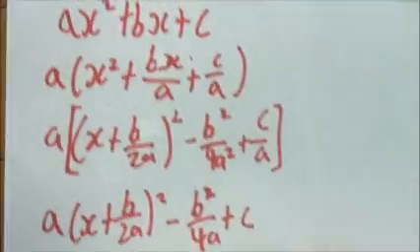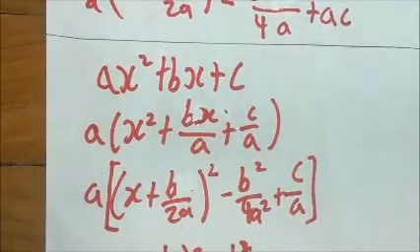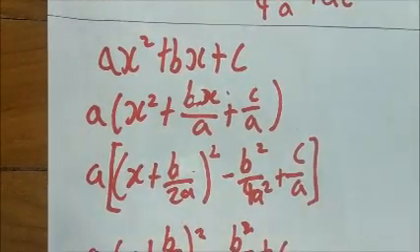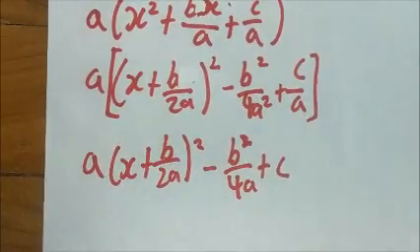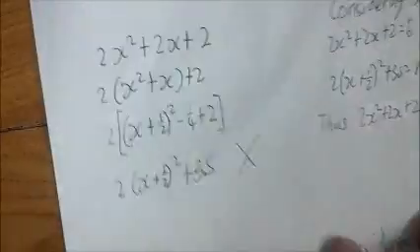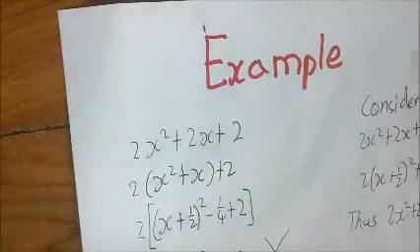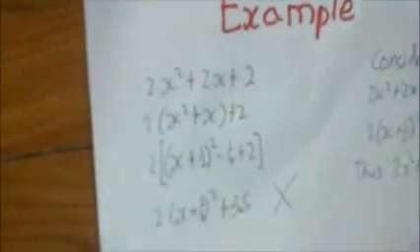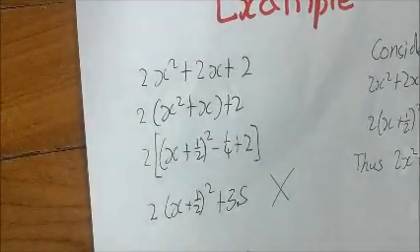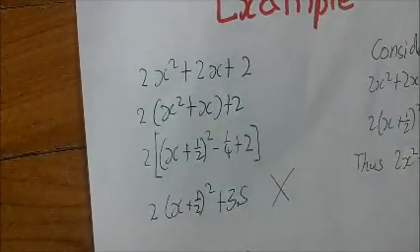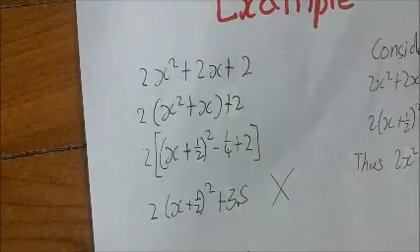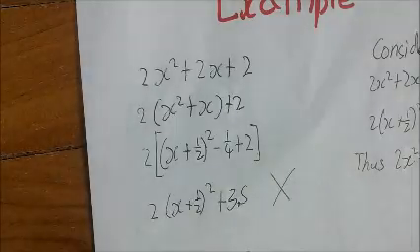So the correct method is to factorize out a from all the three values, and then after completing a square, you multiply back the a to c over a, which results in c. So if you're unable to understand what I spoke just now, here is an example. You factorize 2 in 2x squared from 2x squared and 2x, but not from 2. So in the end, what we do is that we multiply the 2 into the 2 which we did not factorize, causing a problem in the answer.